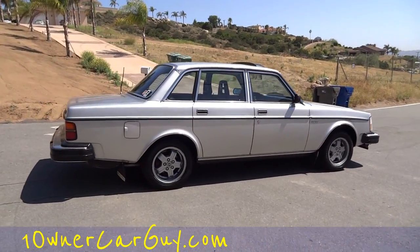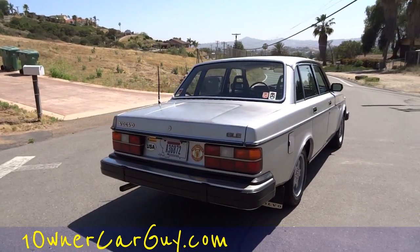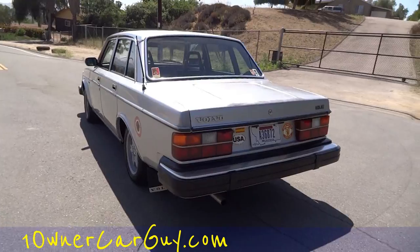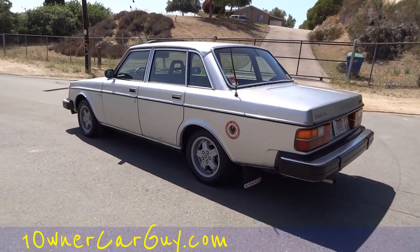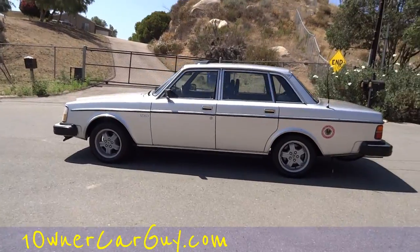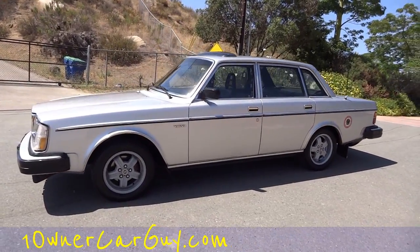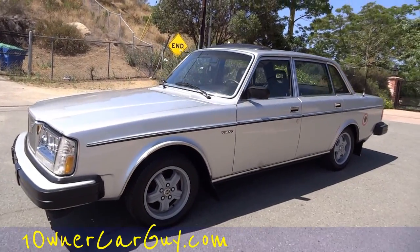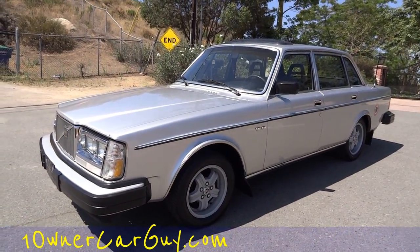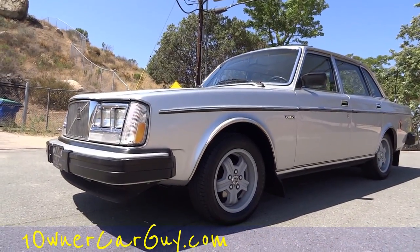I love these PRV cars, maybe because they're unpopular with a lot of Volvo purists and enthusiasts, but very, very powerful and a blast to drive. And I'll tell you what, this is a manual with the overdrive button, and it is an absolute blast to drive. This sedan with this motor and this tranny combination was ordered just like the gentleman wanted it, and it shows that he definitely took care of it over the years. I love that view on it.